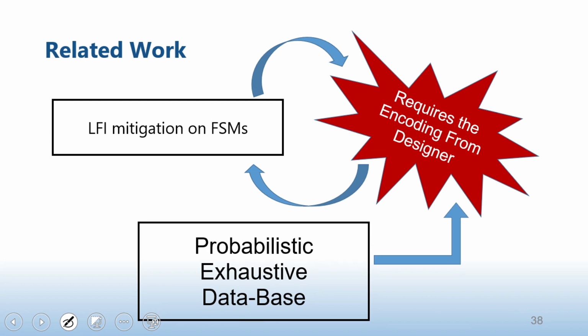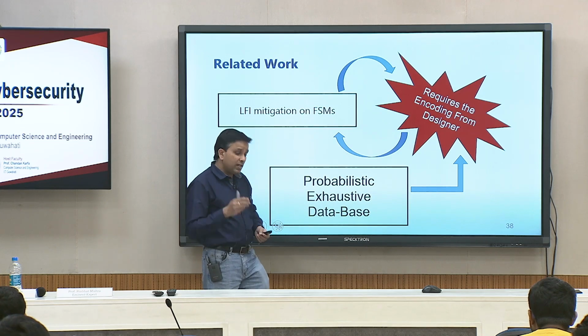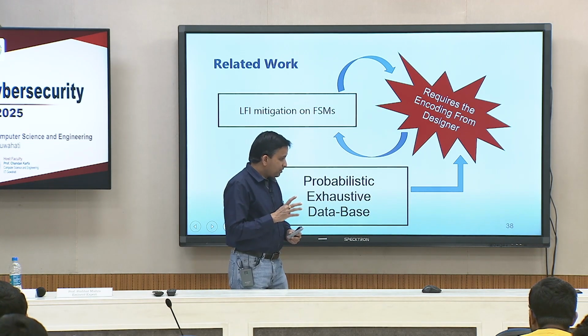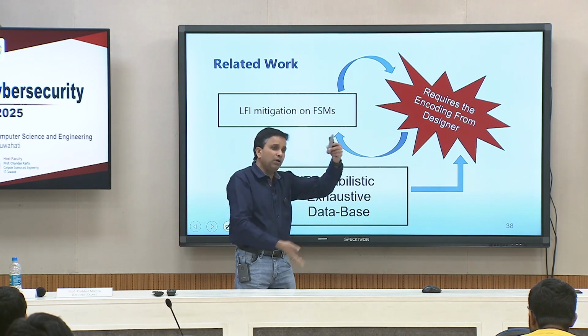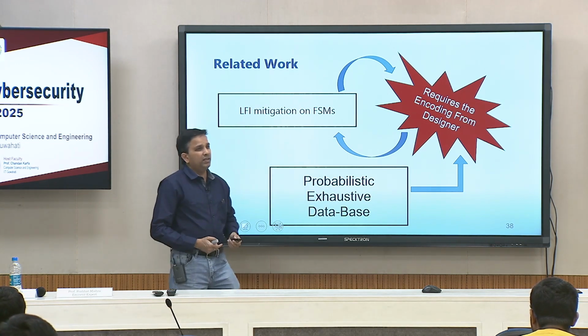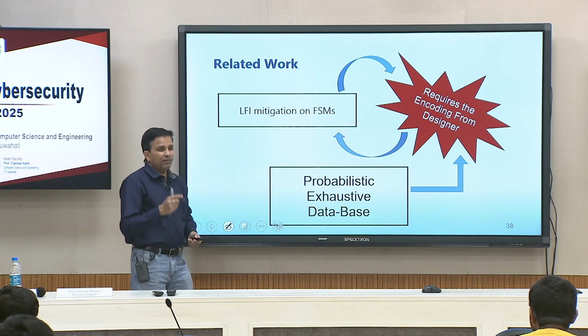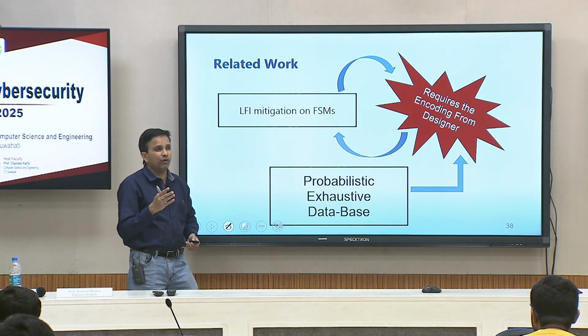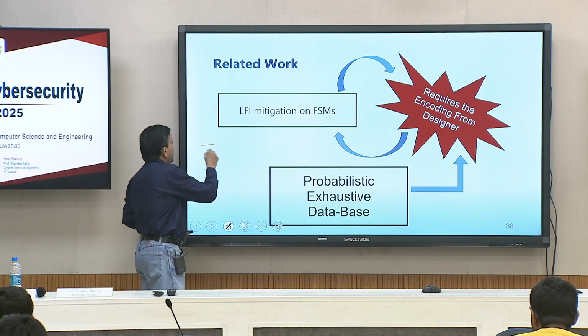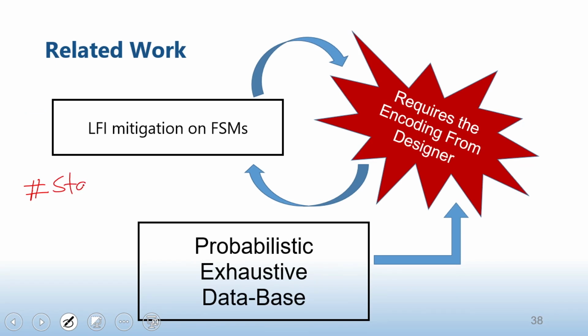There is work on probabilistic encoding. There is also work where somebody figured out the codes and there is a table lookup database, you can look it up. Given the number of states and the Hamming distance you are looking for, if you provide these 2 pieces of information, then they will give you the code. So, it is a huge code base, it may not fit for you.